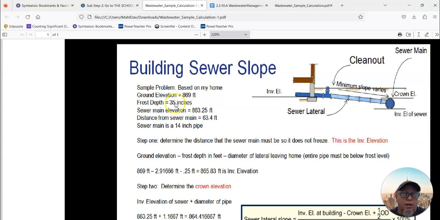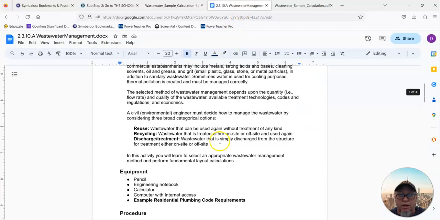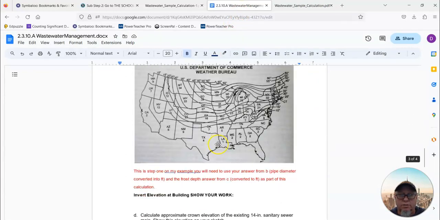Frost depth you get by reading a map. That map is going to look like this right here. There it is, a map like this where you're going to look for the frost depth. For example, we're in the Milwaukee area, which is right there. If you follow that line as carefully as you can, I can't follow it when this map's too little. Maybe if I go the other way. Follow it as carefully as you can. Boom, 35.